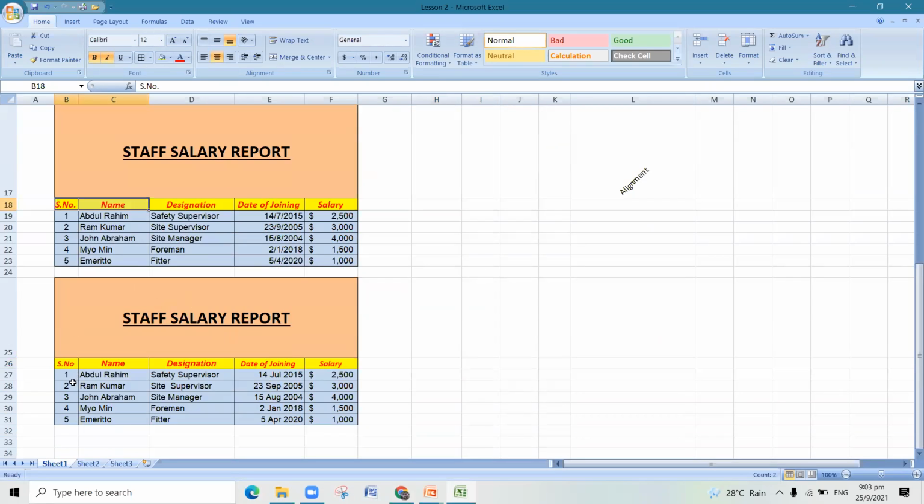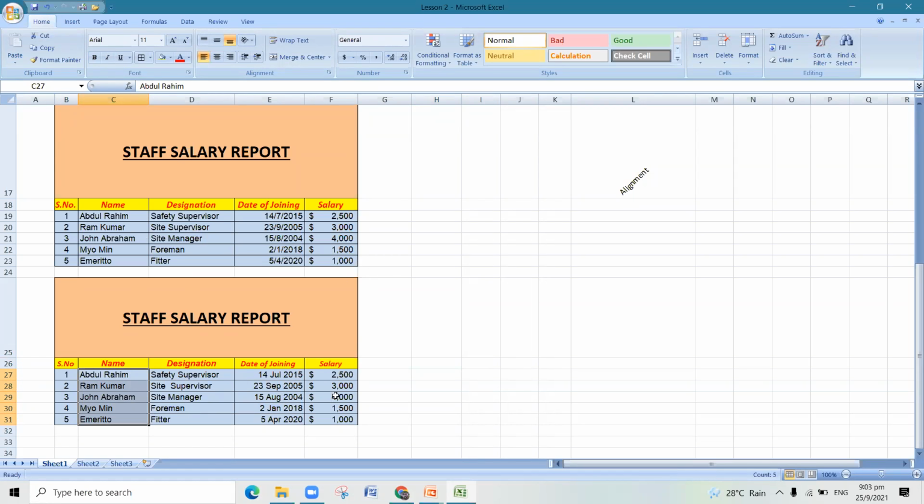So remember one thing: when you make a serial number, usually people use center align. When you use a name, usually people use the left alignment. Same for designation.